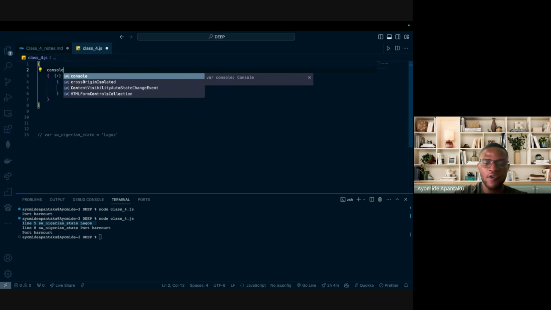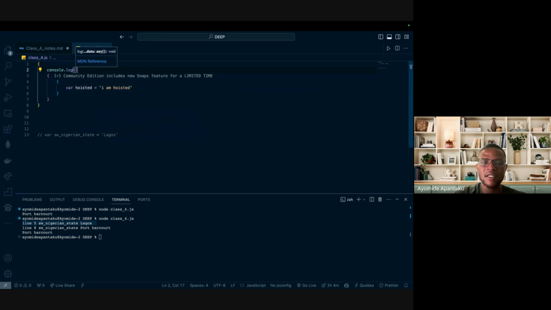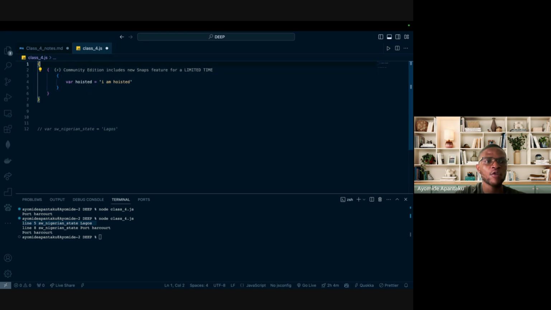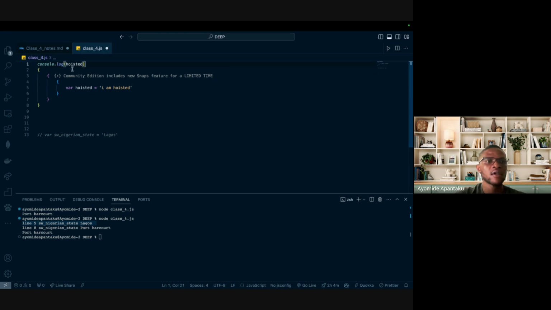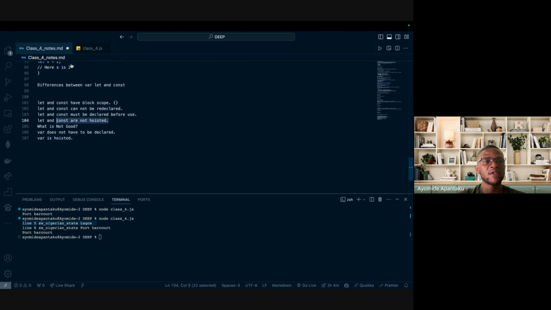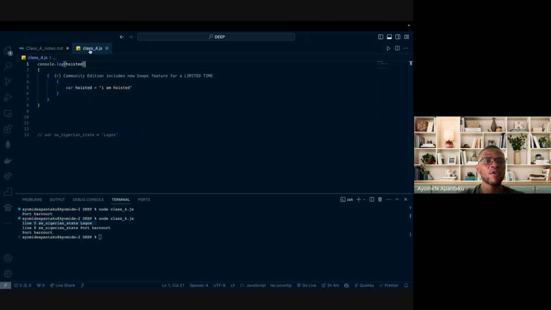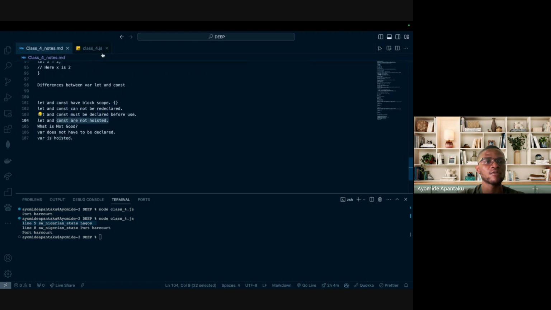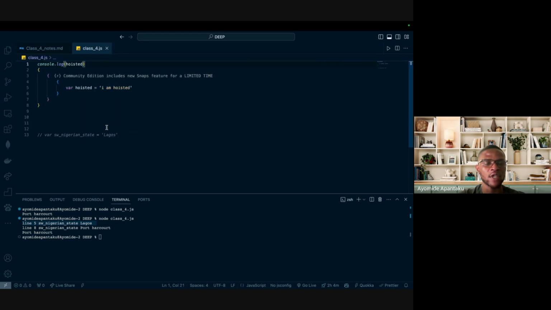Now we know for let and const, they cannot be called without being declared, meaning they have to be declared before they are called.